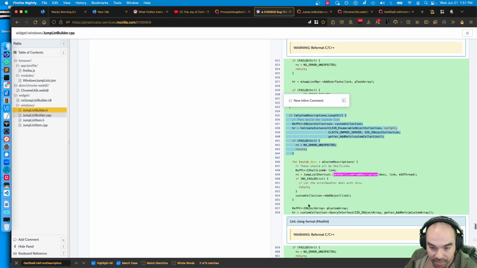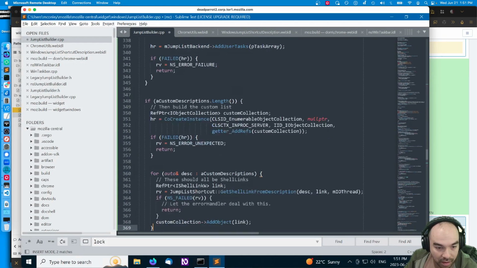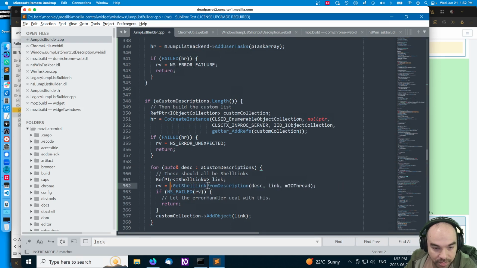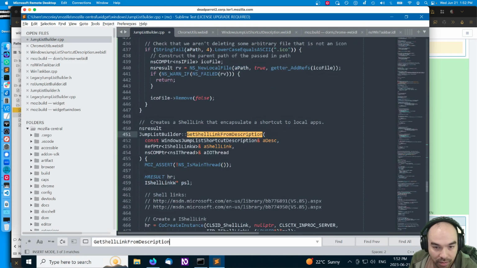Right, and then we go through the custom descriptions and get shell link from description. We don't need to pass the thread anymore, by the way, because we're... Oh no, oh no. IO thread.